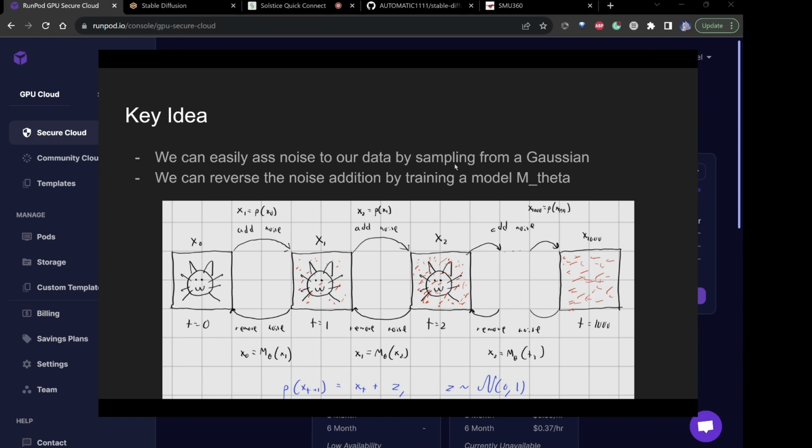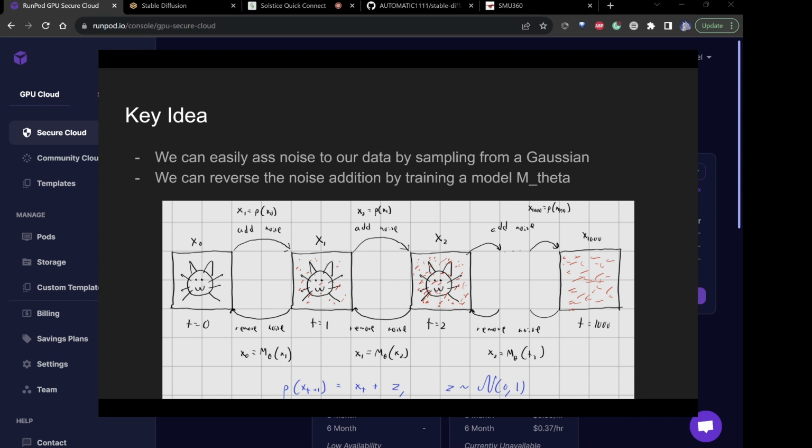So the way Stable Diffusion works is, let's say we have an image, an image of a cat. What you do is you add a little bit of noise to it, sampled from a Gaussian distribution. You're corrupting the image in a way where you can reverse the corruption. Then you corrupt it a little bit more. This is t equals 2. You do this, say, 1,000 times, and eventually you end up with a completely corrupt image, which is the same as a Gaussian distribution. All you're doing is corrupting the image, and this is easy.